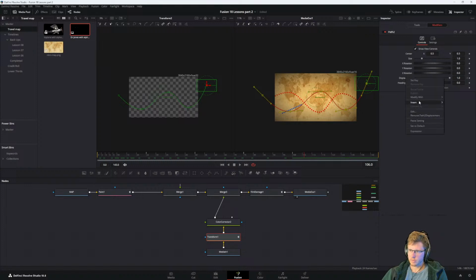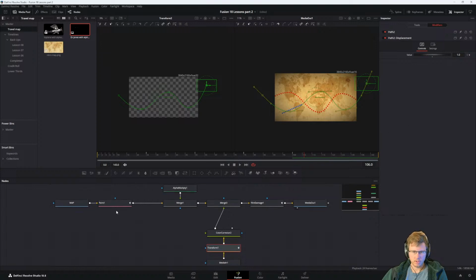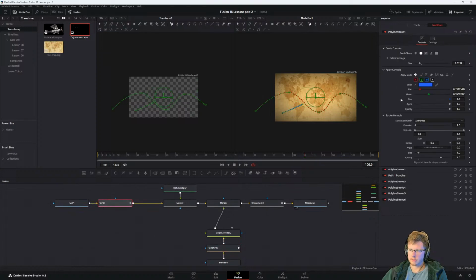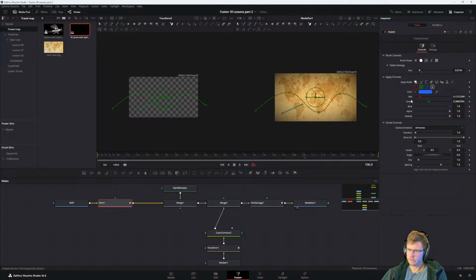So displacement, modify, insert, publish, and then over here with this we can connect this with spacing, size, angle, path controls, tools.